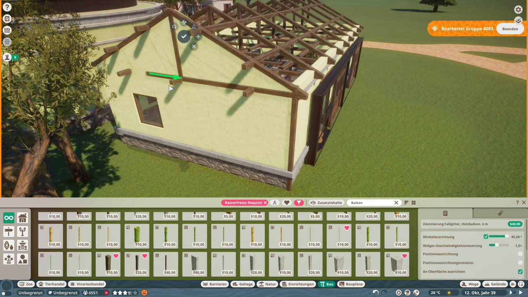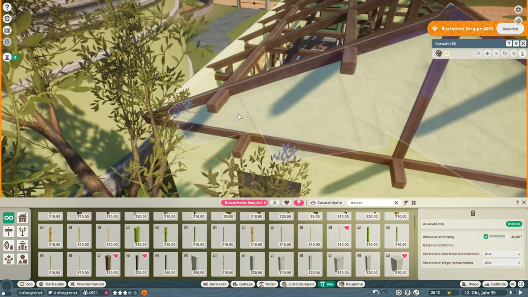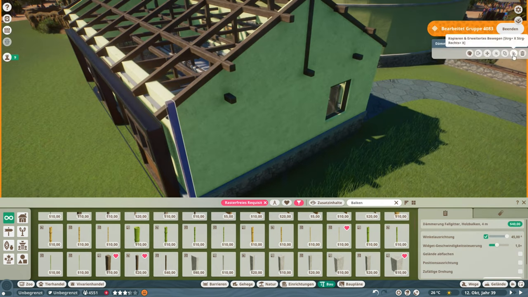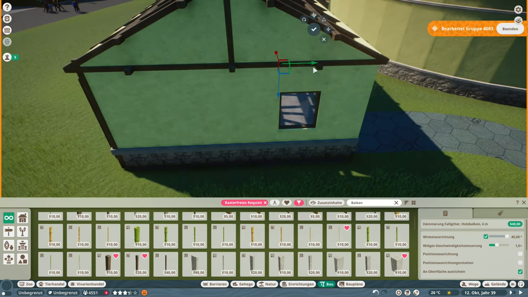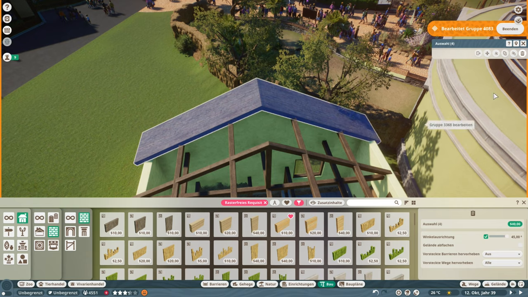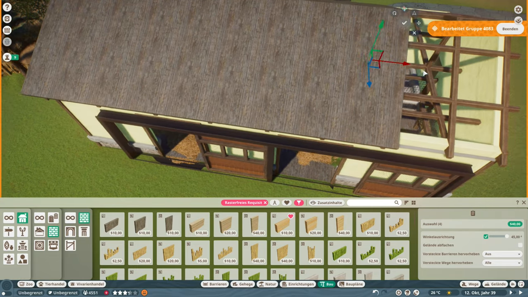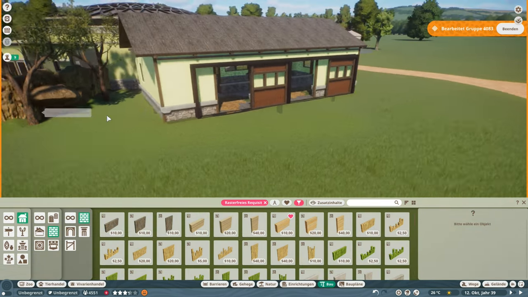Yeah, here you can already see the whole structure. Just copying the wall to the other side, and then we are almost ready. Just using those Arctic roof or wall pieces, because I think they make pretty nice roofs. And we did that before as well. Yeah, and here we are.